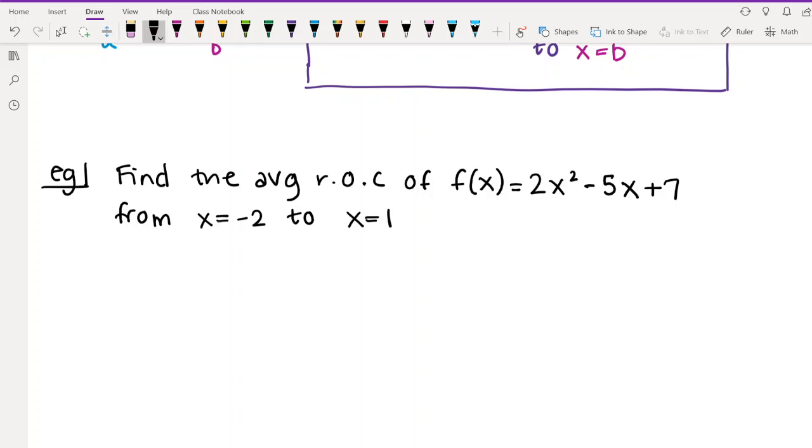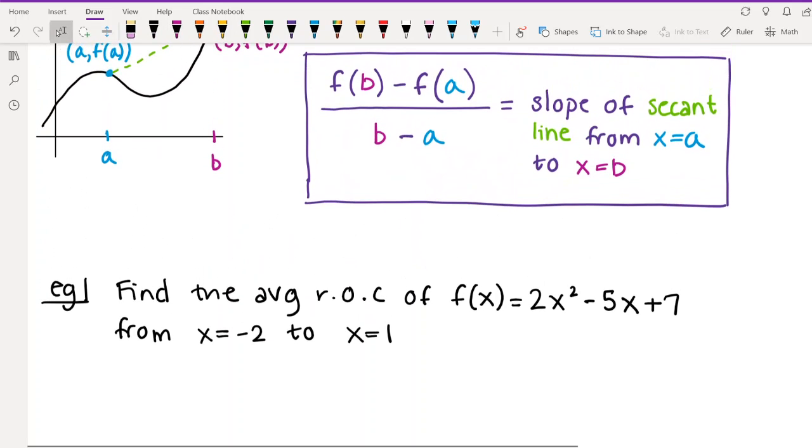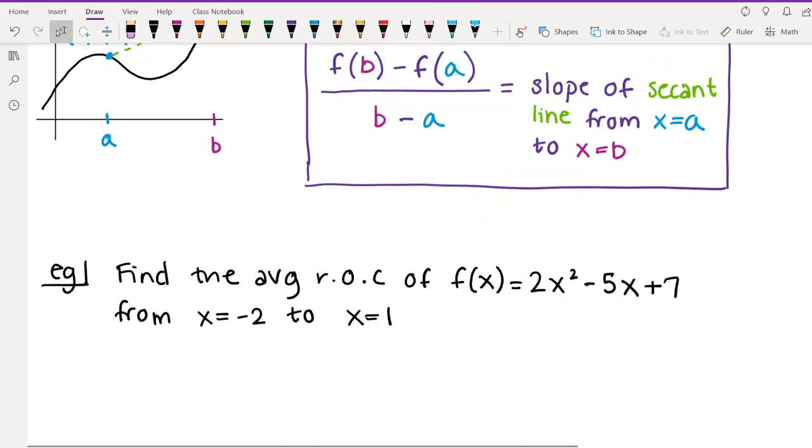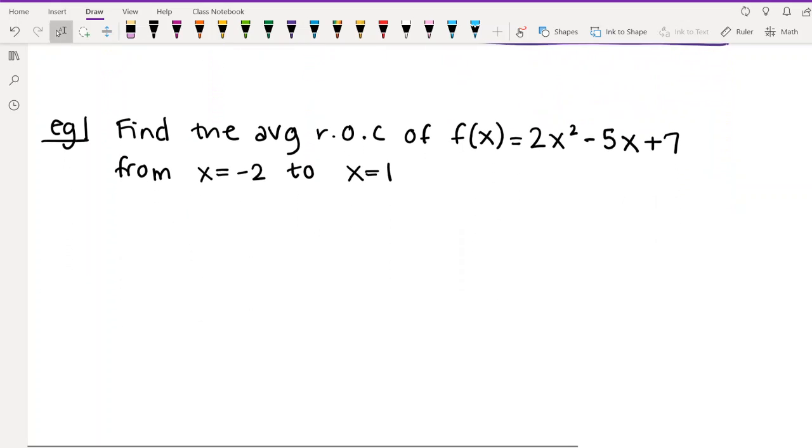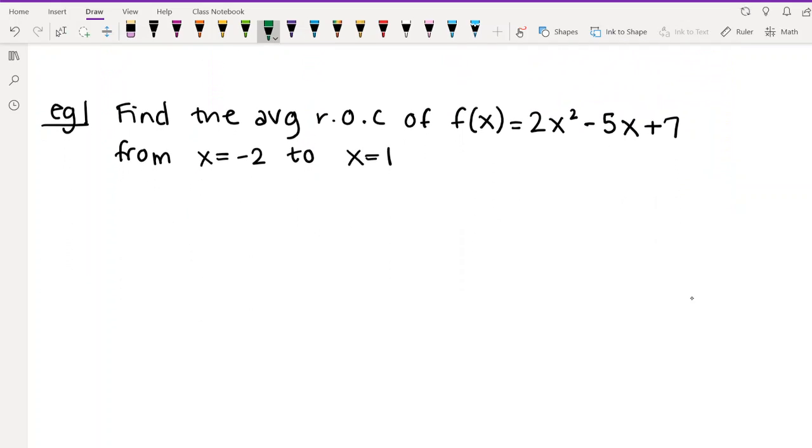So we know that we're going to need to evaluate f of -2 and f of 1, right? So we're going to have to go and plug those into our function. But let's start by just kind of setting up what this is going to look like. So as I said, it doesn't matter which order you subtract in. Generally, it's nice to do the bigger number first, and I'll show you why that is. So which of these is the bigger number? 1, right? 1 is bigger than -2. So I'm going to write this as f of 1 minus f of -2 divided by 1 minus -2.